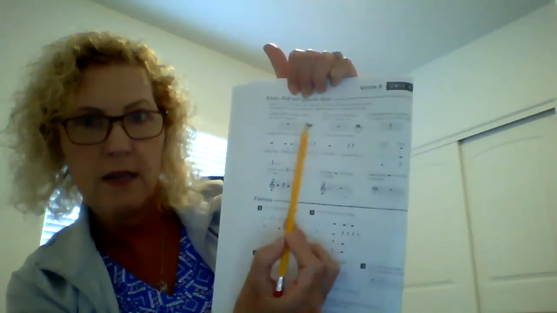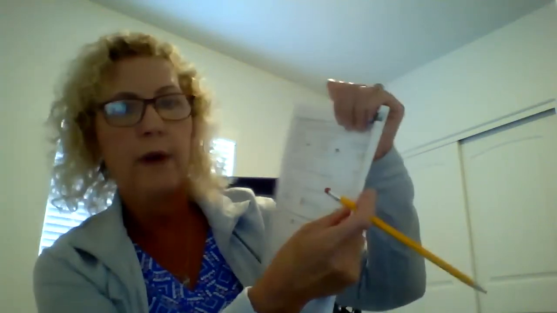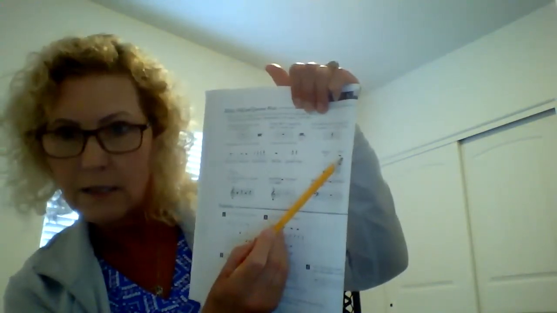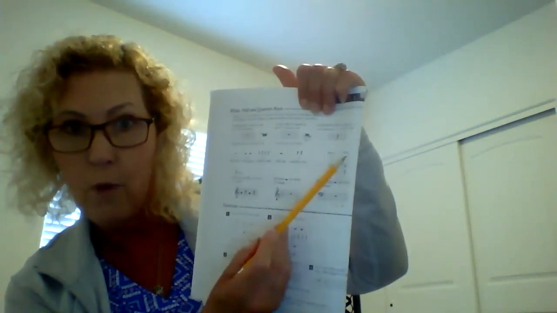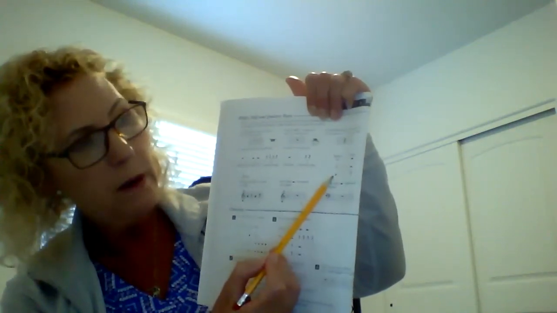And then it says a whole rest equals 2 half rests. We just talked about that. And 4 quarter rests. So you need 4 of these to equal 1 of these. You need 2 of these to equal 1 of these, okay? And then down here it says your notes and rests that correspond with each other. I talked about that at the beginning of the video. A whole note is the same value as a whole rest. This is sound, this is silence. So 4 beats of sound, 4 beats of silence. 2 beats of sound, 2 beats of silence. 1 beat of sound, 1 beat of silence, okay?